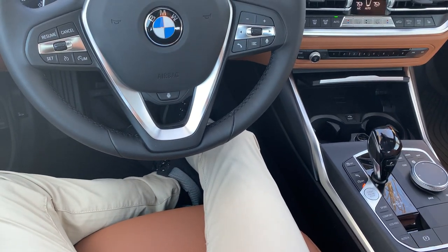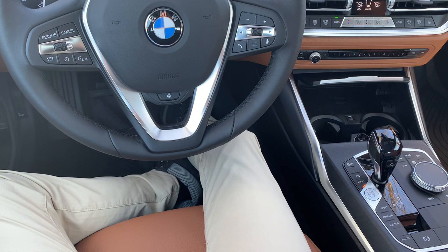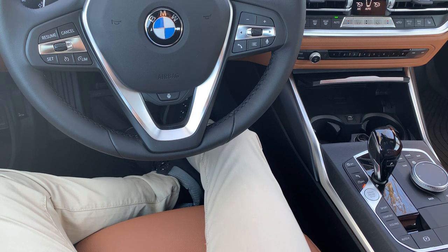Down a little bit further is going to be auto hold — that's what Auto H stands for. When this is on and the green light is on, essentially the brakes are held for you. What I mean by that is: you're driving along, you come to a stop, let's say it's heavy traffic — you firmly put your foot on the brake, then you can release. When this is on, you're going to see in your live cockpit that the brakes are going to be held. You tap the accelerator and it keeps on going. It's a really nice way of keeping the brakes held for you when you're in heavy traffic so you don't have to keep your foot on the brake the entire time. Right in the center here is going to be the emergency brake — pull up to activate, push down to deactivate.